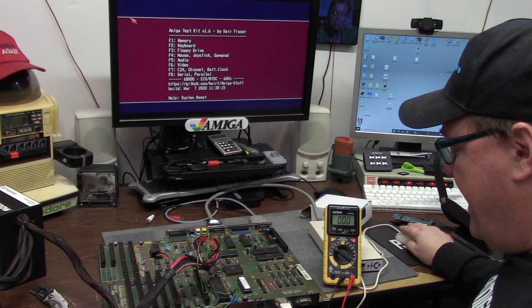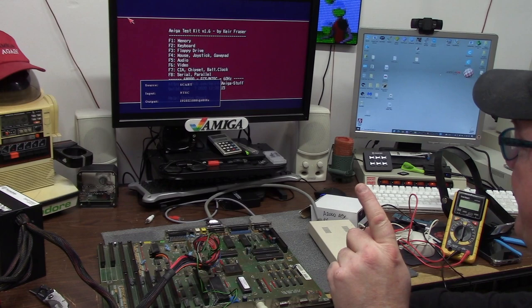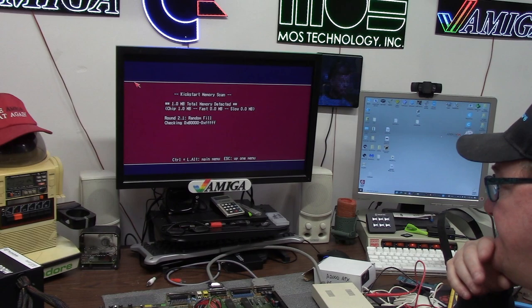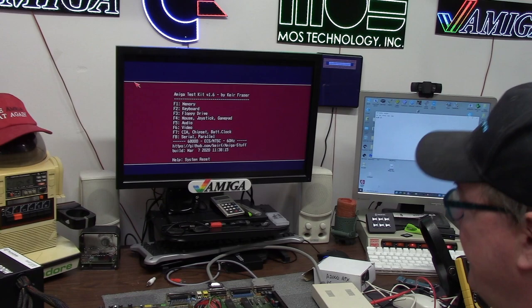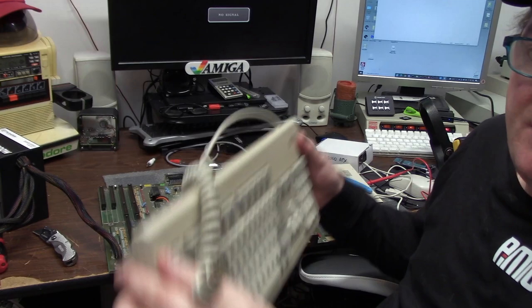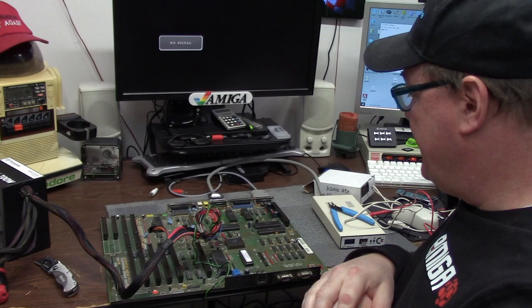Turning it on again with the Cherry MX keyboard — this is an early Amiga 2000 keyboard; you'll know it's early because it has a red caps lock light versus green. Going to memory, test all RAM — 1 meg chip as you can see, random fill, ATK standard, just troubleshooting. It passes just fine. The spacebar is stuck down. Testing CIAs — that's F7. Testing timers. CIAs are okay. So all in all, this Amiga 2000 is a functioning 3.2, 1 meg unit with an original Rev 4 era red Cherry keyboard, Kickstart 3.2, 1 meg Agnus, 68,000 — all is good.